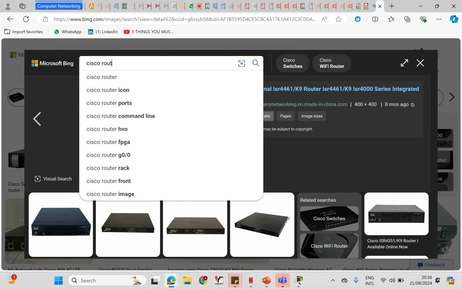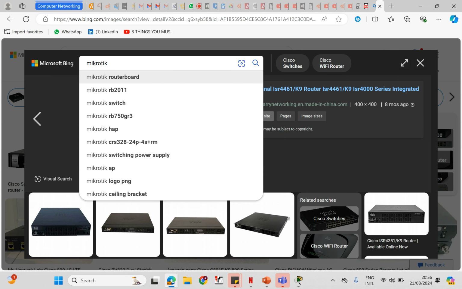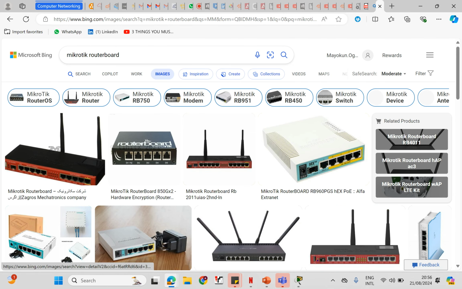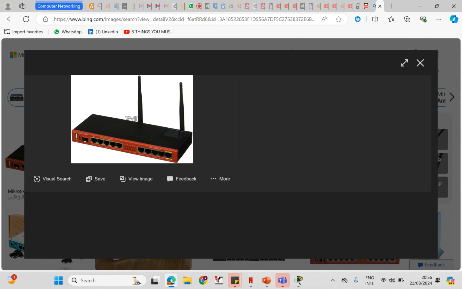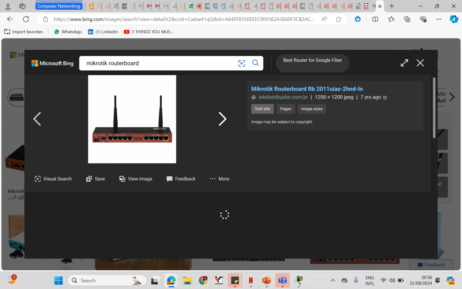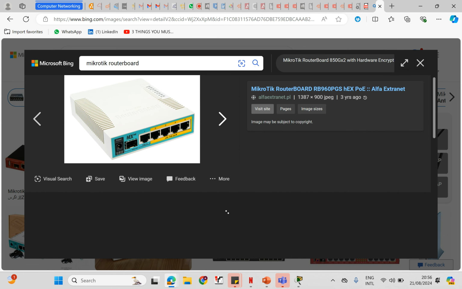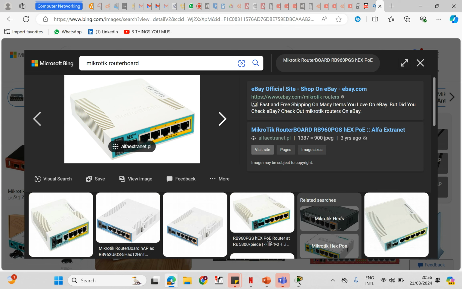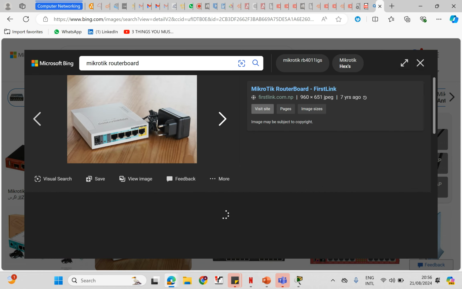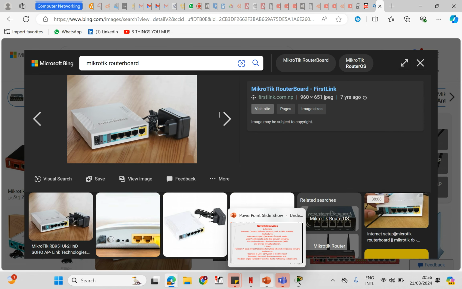However, we have small routers as well. Like we have the MikroTik RouterBoard, which is what I'm going to teach us soon how to configure. So this is a MikroTik router. This router encompasses both switching and routing. This RouterBoard is a very, very solid router. Most ISPs deploy it at their customer end. So very good router.